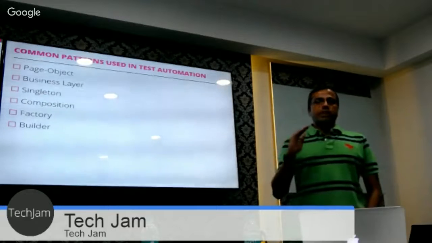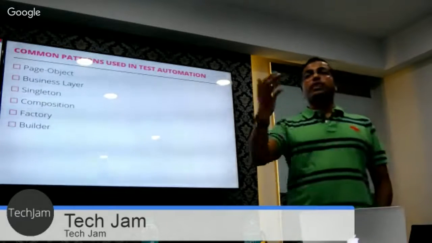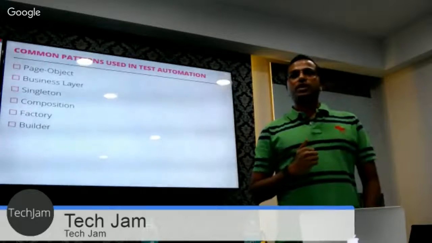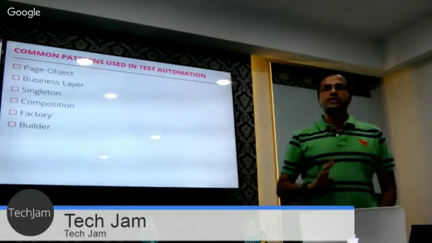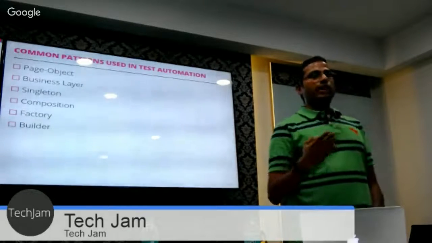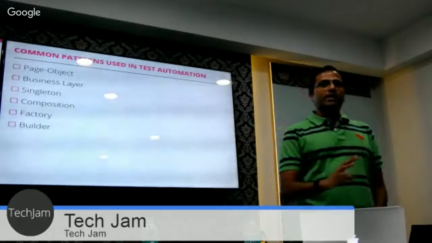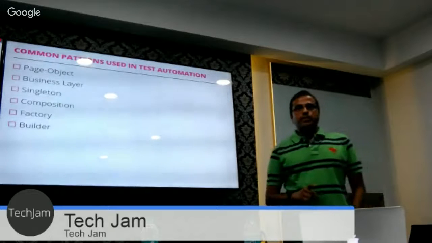It would have locators for that page, ways to do actions on the page, and ways to get information from the page and use that to do whatever actions or validations you want to do from a testing side. Now, page object has a lot of other details to it, and we'll look at that as we go forward. We'll also look at some other patterns today.